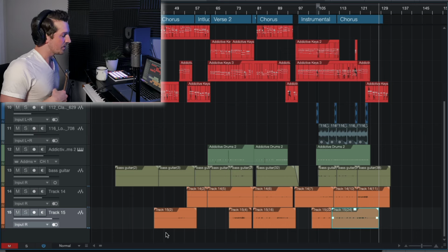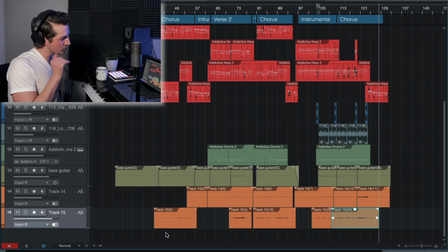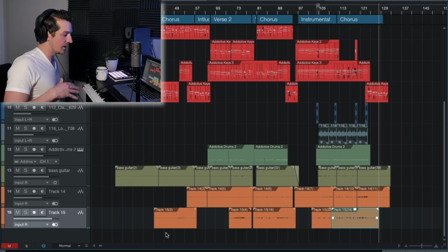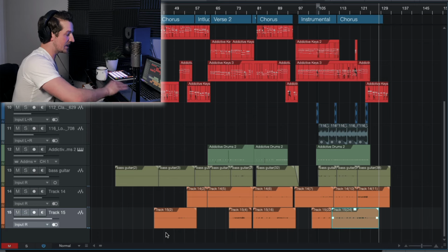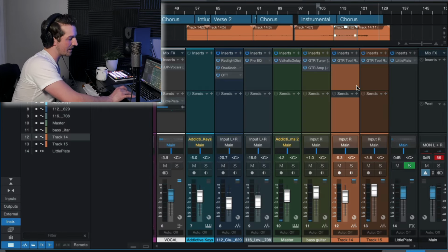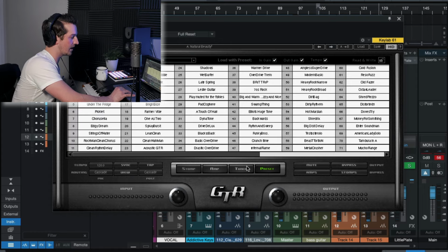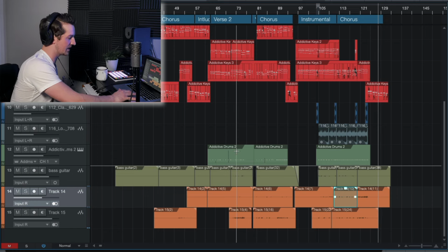And then obviously you can experiment as much as you want when you're creating these types of songs yourself. But for now, I'm just going to keep these two tracks as they are. Now again, we can always adjust, and we will adjust the presets and the precise sounds and the amp settings and whatever we're using here in the GTR ToolRack on these guitar tracks, right? We will adjust this so that we can get a great final sound.